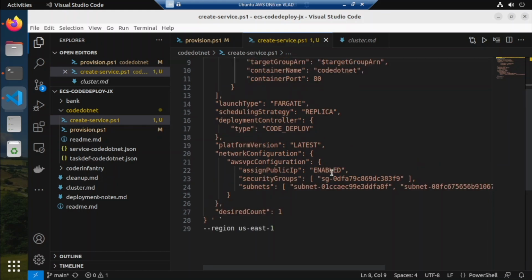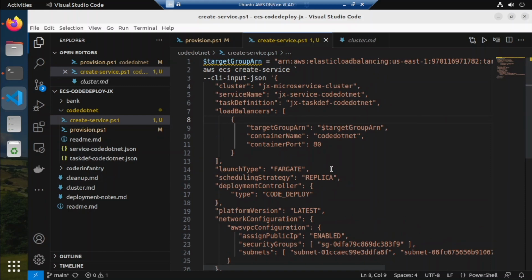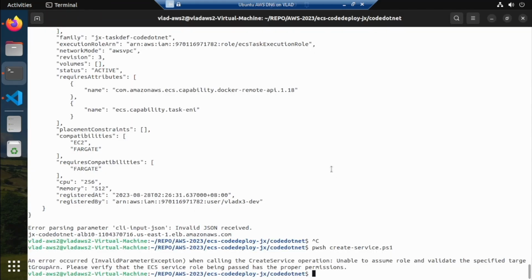What service role? What service role are you talking about? When calling create service operation, unable to assume role and validate the specified target group ARN.